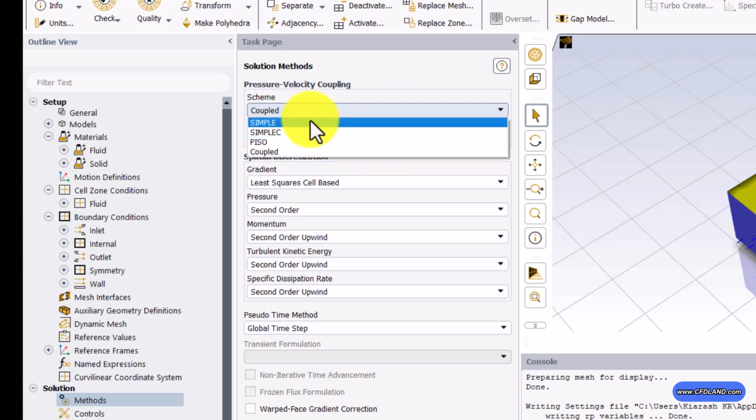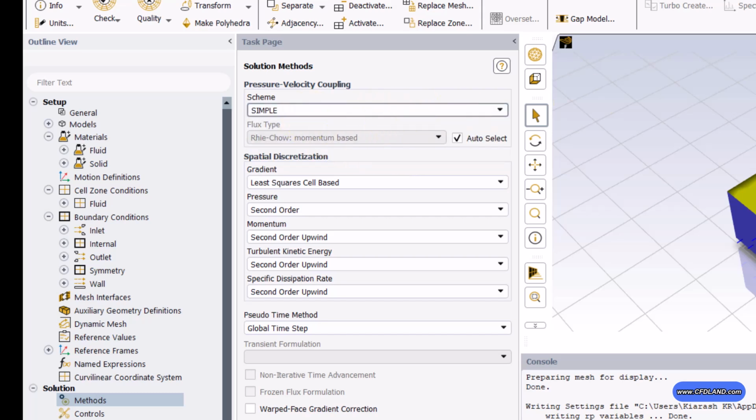So for this simulation, I'm gonna use the SIMPLE algorithm because this scheme is widely used in CFD for solving the Navier-Stokes equations in steady state simulation. And for additional information, you can know that it's one of the segregated algorithms, unlike the coupled algorithm.